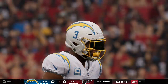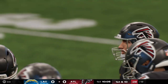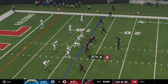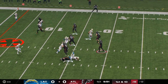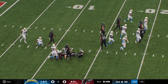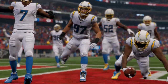Wow, this is the advantage to having a really effective passing game, Mike, as the defense now tries to adjust to stopping you through the air. It's a lot easier to mix it up and run the ball. There's a lot less defenders in there trying to stop you. Down at the 12. It's first and 10 from the shotgun. That's over the middle and intercepted. Picked off by Derwin James. And the Chargers will take over here at their own 12.